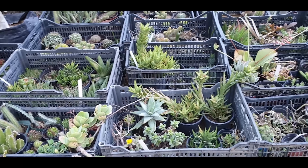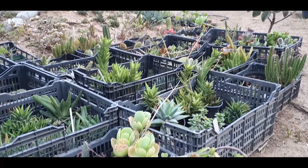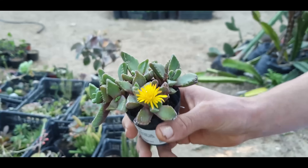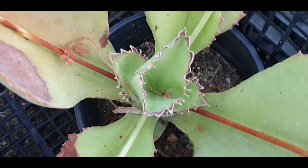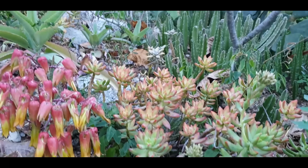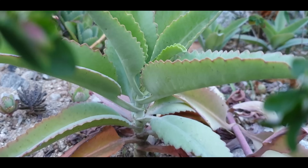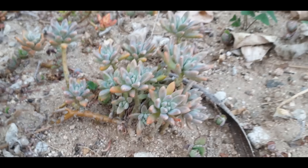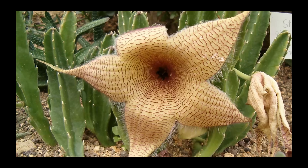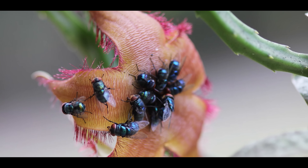Quetzal has a stunning succulent collection and recently built this succulent and cactus mountain garden. He's been collecting them for around three years. The forest is in an ideal climate for growing succulents and cactus from all over the world. This one is a Kalanchoe — he really likes the form, like a dinosaur. They built this succulent landscape using palm pieces, leaves, branches, soil, and sand. Wood is placed inside because it's good for the soil, providing nutrition through bacteria and fungus. One plant, called the star of the flies — la estrella de las moscas — makes a large star-shaped flower that smells like rotten meat to attract flies for pollination.